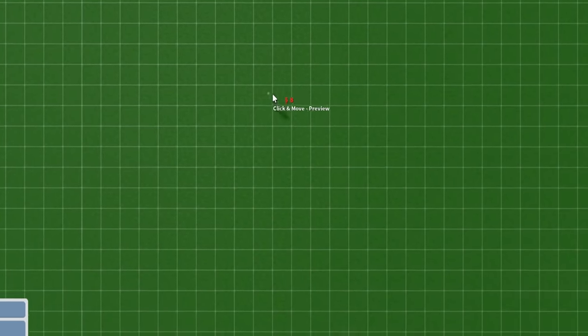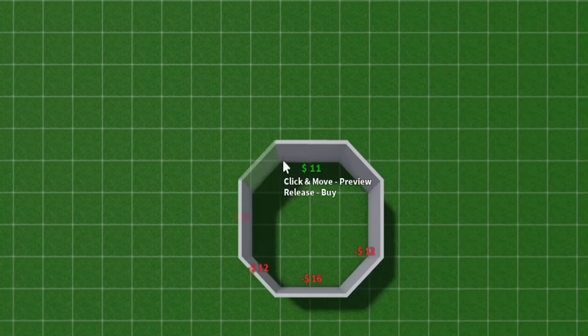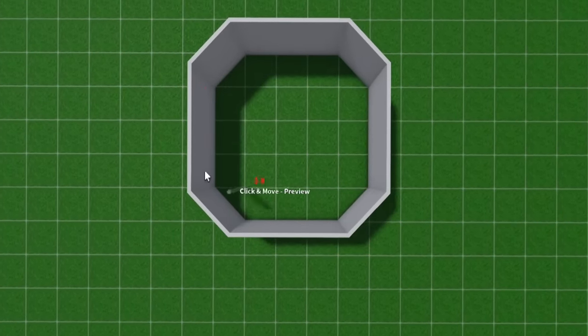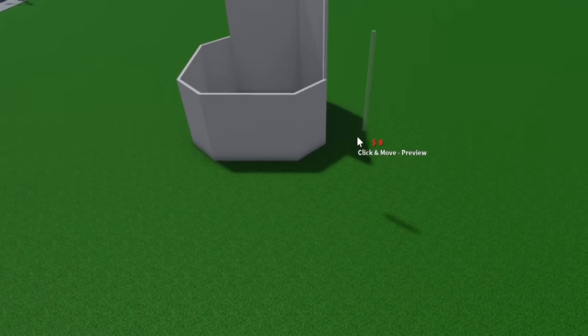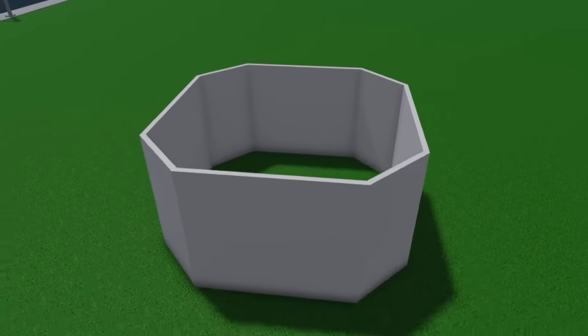So we have to make basically like a circle, but you know what? How about I just do this? You know, this is the house. That's kind of small though. I might do one story and then a basement so that way we still have two levels. What would it look like if I did two levels? It would not look that great, not gonna lie. Oh no. I think it'd be way better if it was like this. Yes, and you can imagine the handle on top, eggs and grass.